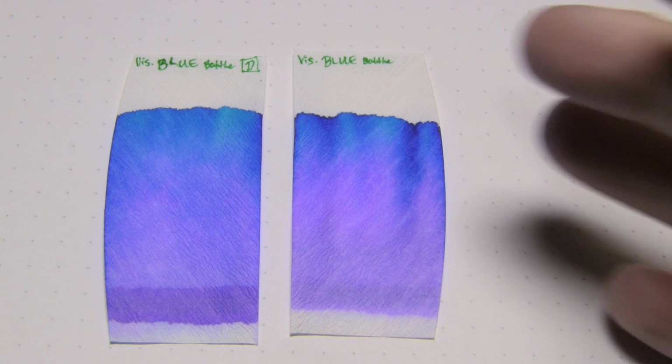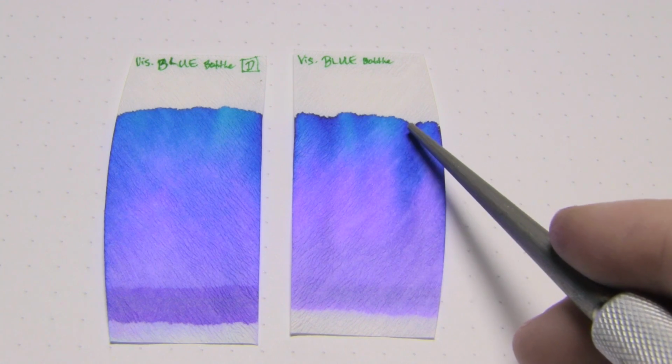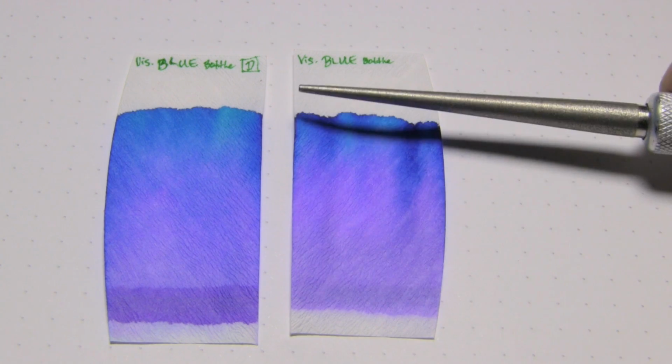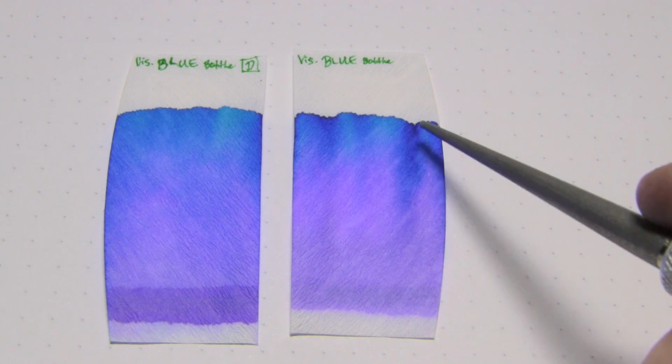And I know I'm not going to get this on camera, I know it already, but right along here, at the very edge right here, we have red sheen. So this is so heavily saturated that even though the water pushed it up, when it all gathered at where the water stopped, it was so densely packed together that there is red sheen.